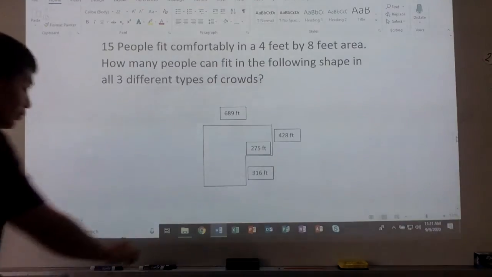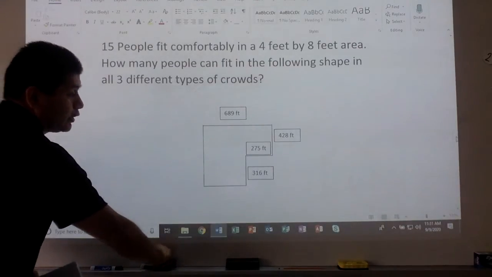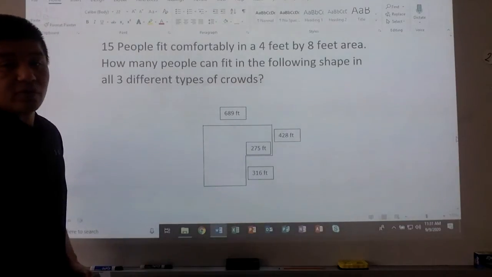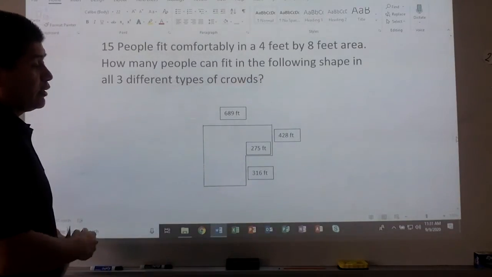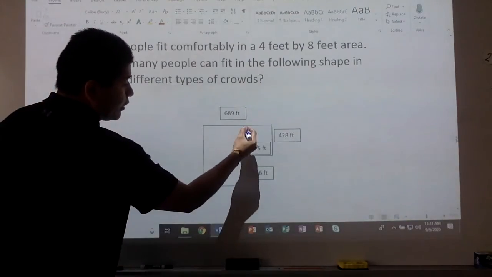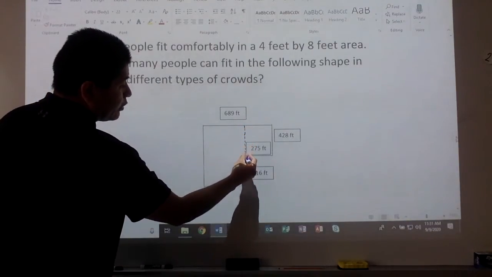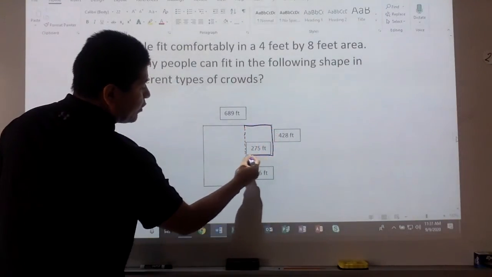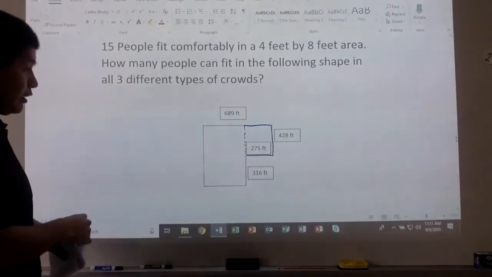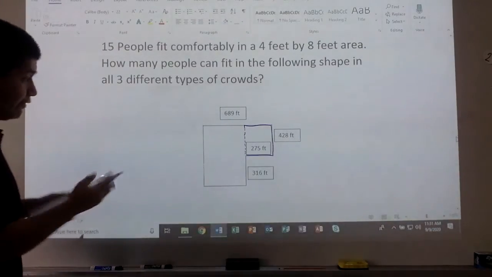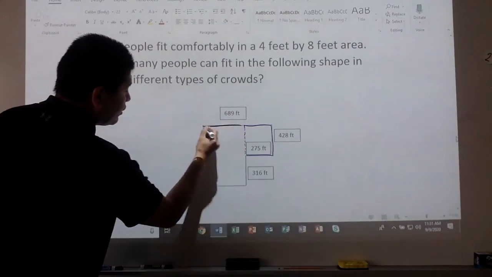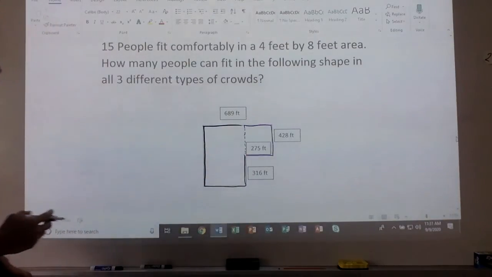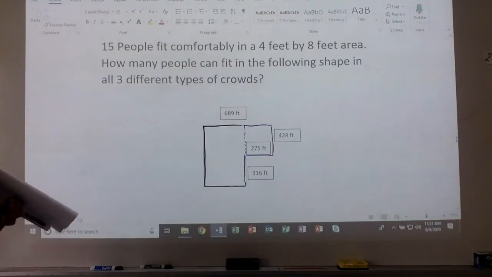So this is what I'm going to do. Either I cut it this way or I cut it this way. It doesn't matter as long as you reach the final answer. So I'm going to do it this way. Notice on this side, I have this small rectangle. On the other side, I have this one, the longer one. So that's going to help me. But first, let me start from the beginning.